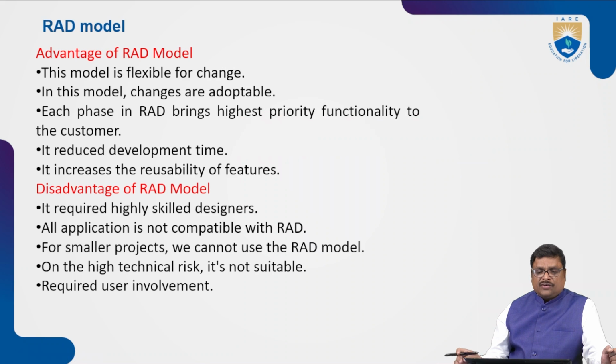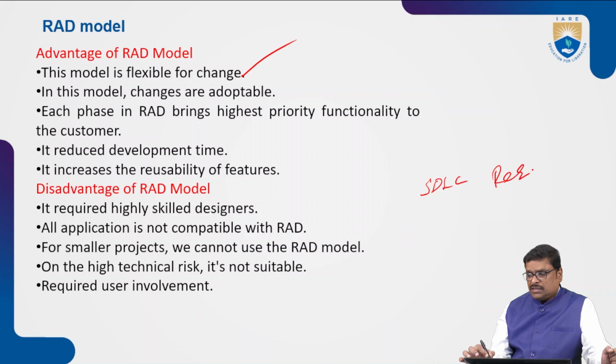Then what are the different advantages of the RAD model? The RAD model is more flexible for changes, because changes may occur in software development. During the software development life cycle, the requirements keep on being added based on the customer needs. So if you use the RAD model, it is more flexible to accommodate the changes that are going to happen.